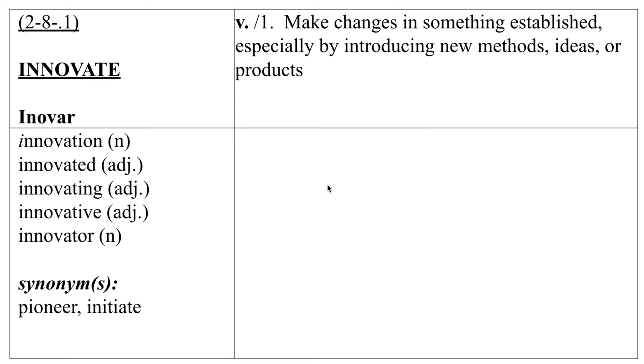And it is a verb, and it means to make changes in something established, algo establecido, algo que ya existe, especially by introducing new methods, ideas, or products. So notice that it's not usually creating something completely that never existed ever. It's more like you have something that's already there, but then you make it better by introducing something new, or like inventing a new way to do it, or something new about it.